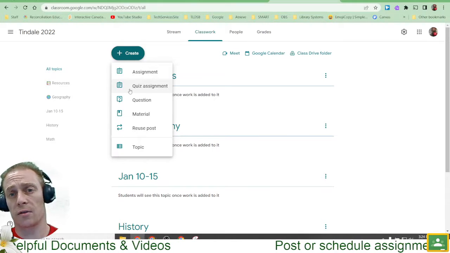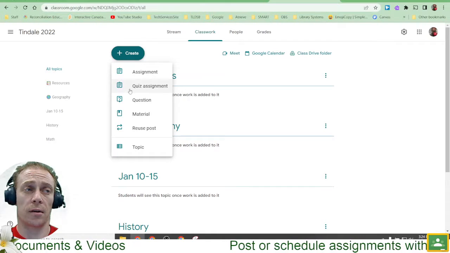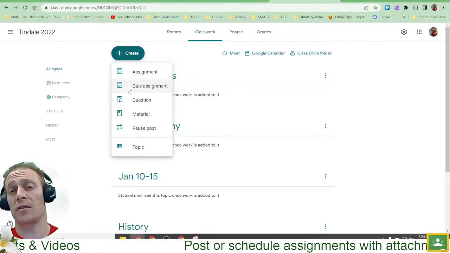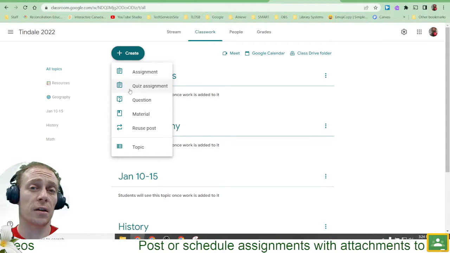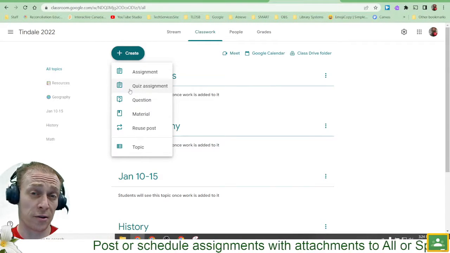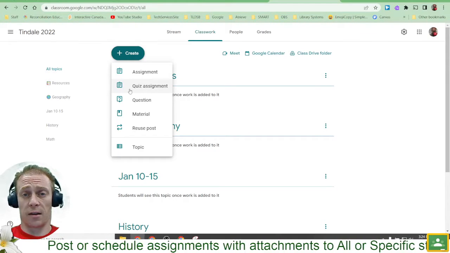So true, false, and checkbox questions, and all sorts of things that you can actually toggle on. Well, it's automatically toggled on as a quiz, which means there are point values you can assign to those questions, and it can be marked and graded immediately for the students as soon as they finish. Now, those marks can also get pulled right into Google Classroom once the kids are finished. So that's a handy option.